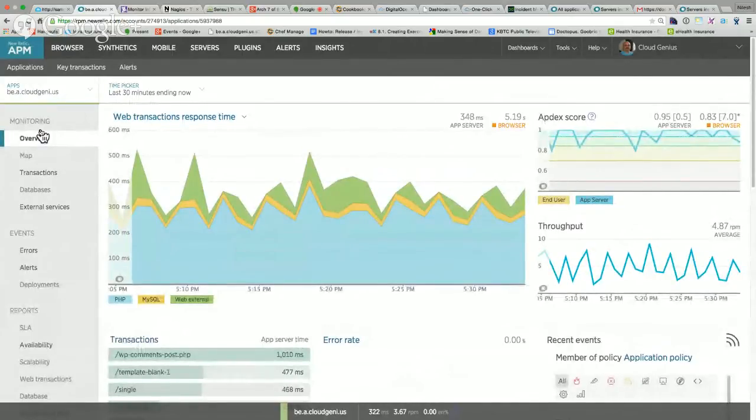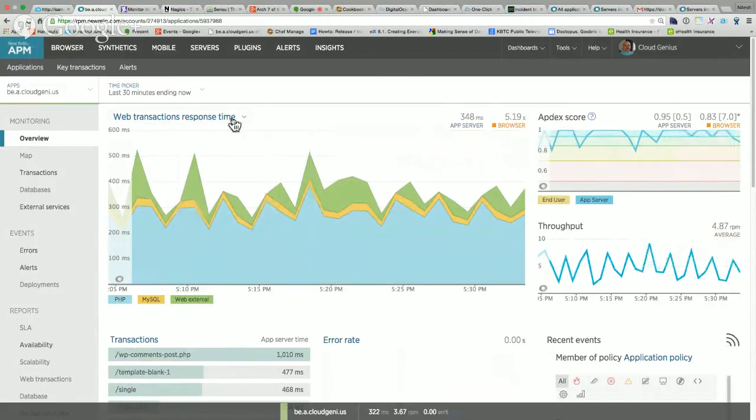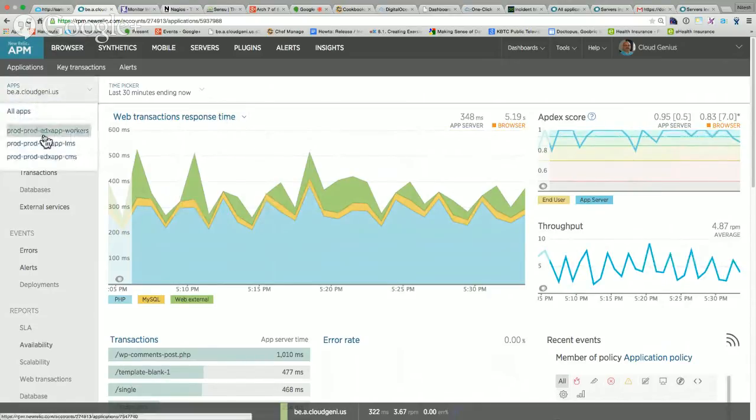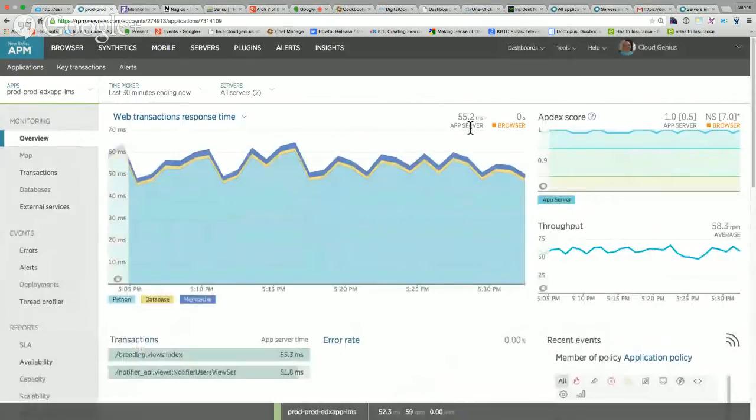Is this one of the services you use? Yes, Cloud Genius. There are active live production sites. I'm just showing you the results, where there are two applications I showed you. The top level numbers are 348 for the WordPress server, which is the WordPress performance characteristics, the average response time for web transactions, compared to the average response time of LMS, the learning management system called edX that I'm deploying, and it is 55.2 milliseconds.